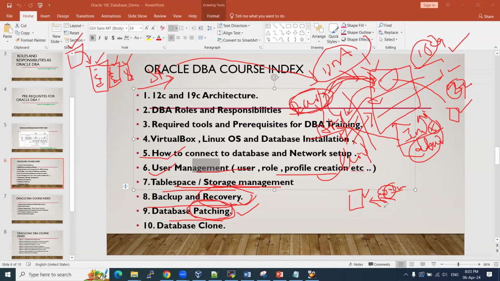We are using the same situation. You convert it to your database language. Oracle also, at the Oracle software level, the Oracle team is continuously working on their functionality and on their security. Somebody is trying to hack your database, and they will work on that part as well. If there are any vulnerabilities, Oracle is going to identify such scenarios in advance and provide the fixes and new functionality in the form of patching. Every 3 months once, they release it. That activity we call a patching activity. How we are going to do it, we will see.